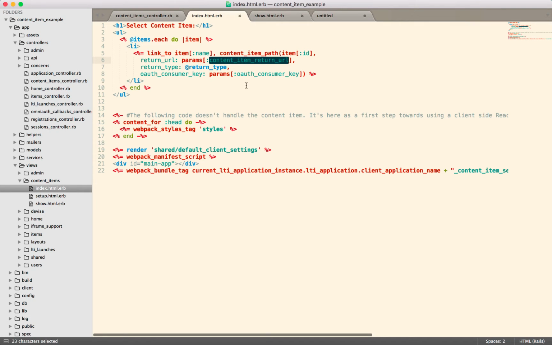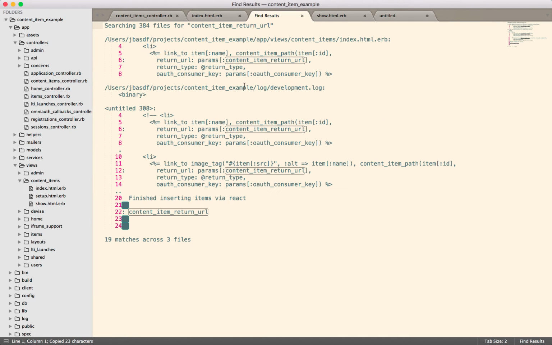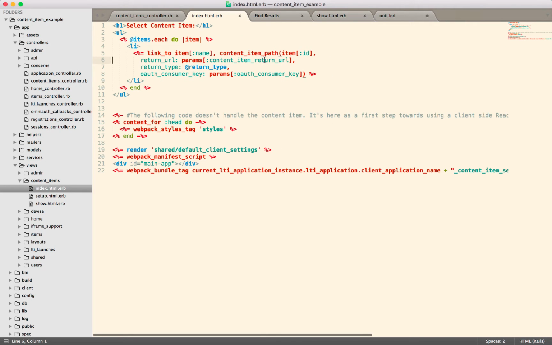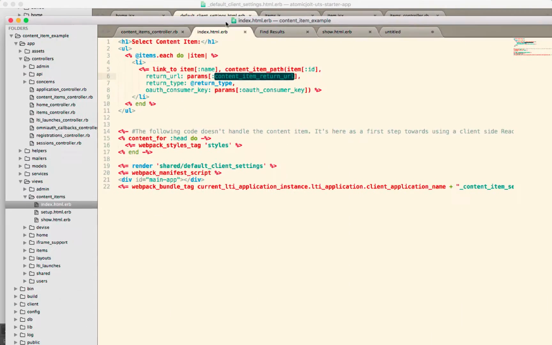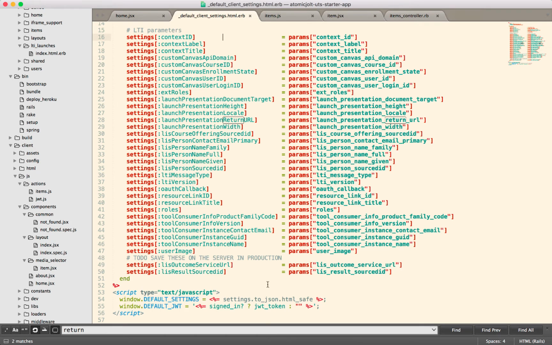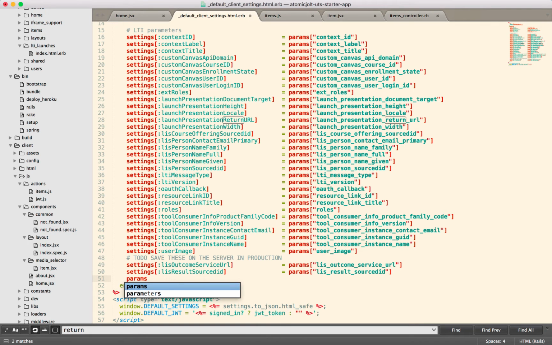I think it's content item return URL. Yeah, I think that comes through in the LTI launch, if I remember correctly. Okay, so I'm going to move that out of the way. And we'll try it.